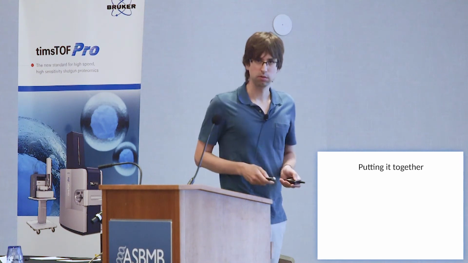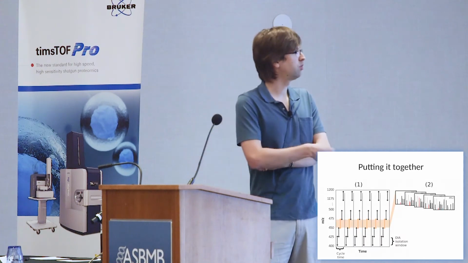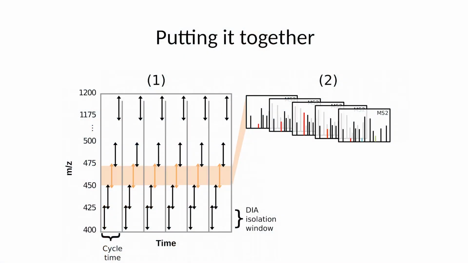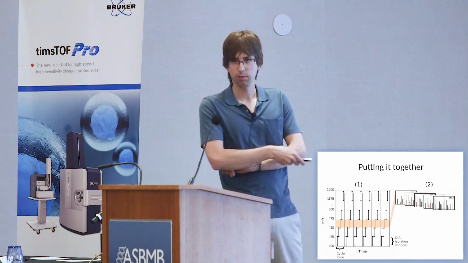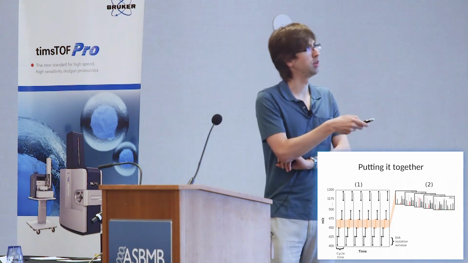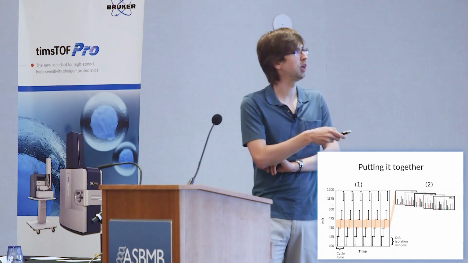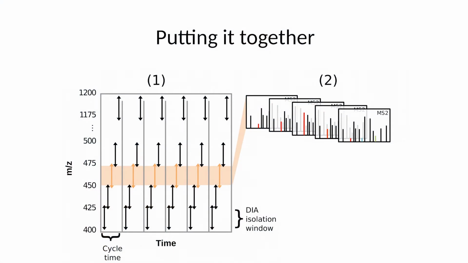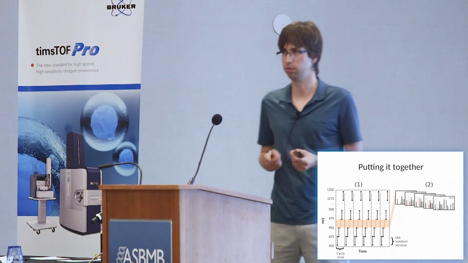So how do we put this together with data-independent acquisition or SWATH-MS? Our traditional SWATH-MS setup, here shown with 32 windows, uses this pixel-based approach where we measure 32 pixels until we reach the top SWATH window, and then we start from the bottom again. And of course, if you take all of the fragment ion spectra from a single SWATH window and put them in order, you see these elution patterns of the fragment ions, here indicated with the red, blue, and green fragment ion. Now, what happens if we add ion mobility to the picture?